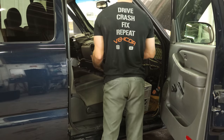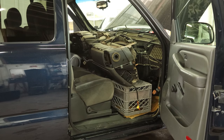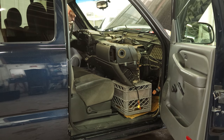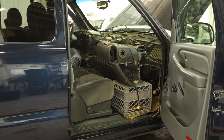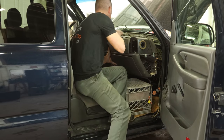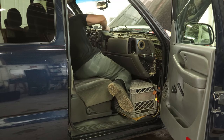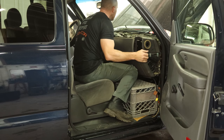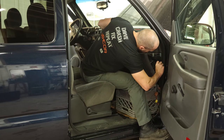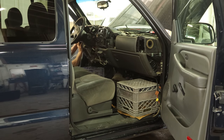We've got a milk crate — we're just going to set the dash in a little ways, then go set the other side up, going back and forth until it's ready to go up there. If I had any friends, this would be easier — they could grab one side and I could grab the other. If you're by yourself, you get in the center and kind of set the thing up there. The driver's side is much heavier than the passenger side and there's more stuff to line up on the driver's side. So we'll get the passenger side up because it's easy — put the bolt in a couple threads, then focus on the driver's side and get everything lined up.